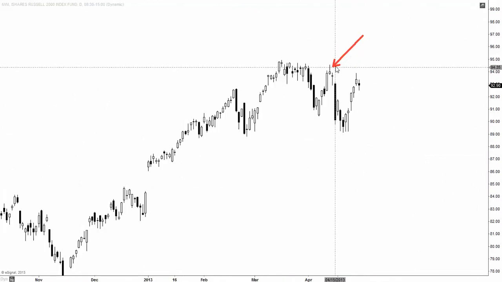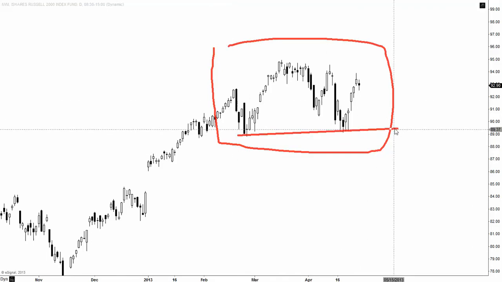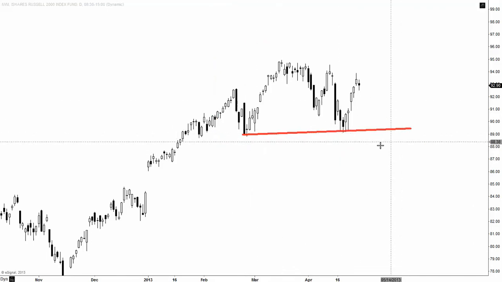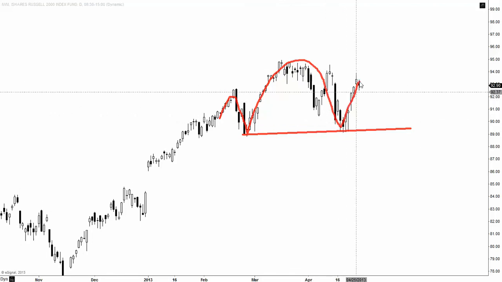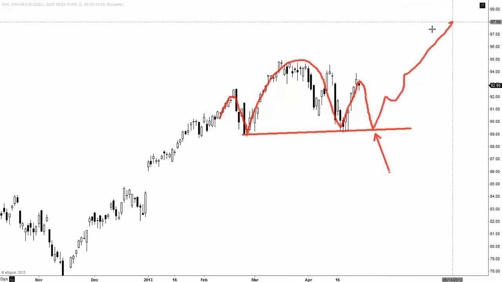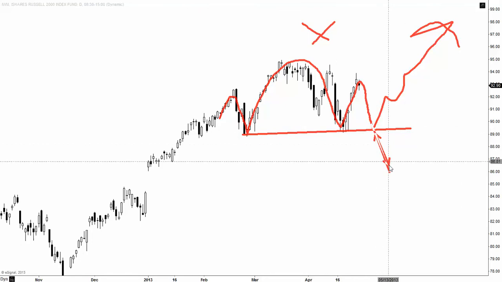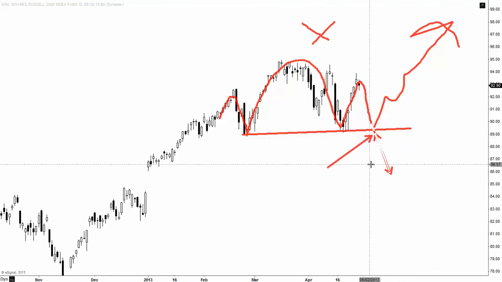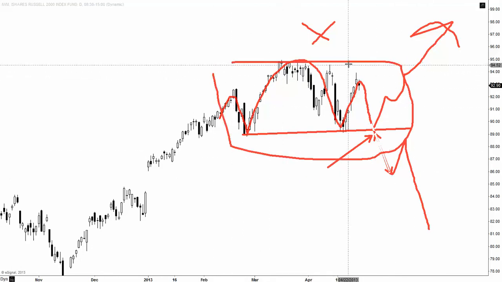Well, that's the guy. So here's the thing. We come down here. This is the neckline, the left shoulder. Let's look at that as a head. If this thing starts to come down here, and we find support and continue higher, then this Head and Shoulders never played out. But if it goes below the neckline, breaks the neckline, then we can expect some downside. However, I'm not going to count this one as Head and Shoulders because it's still in progress.